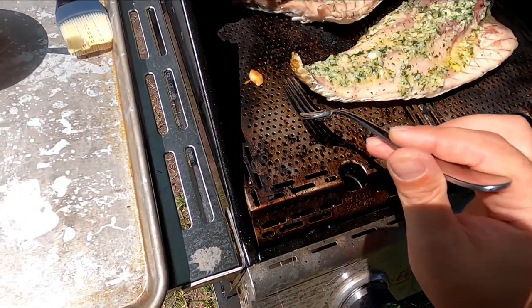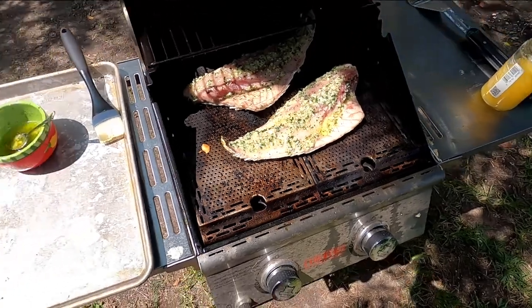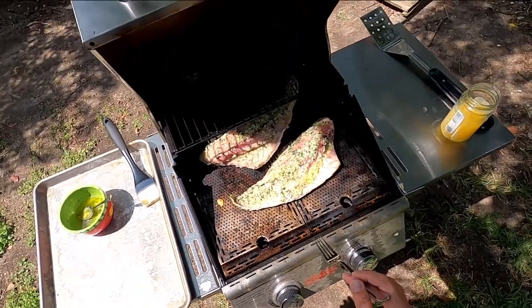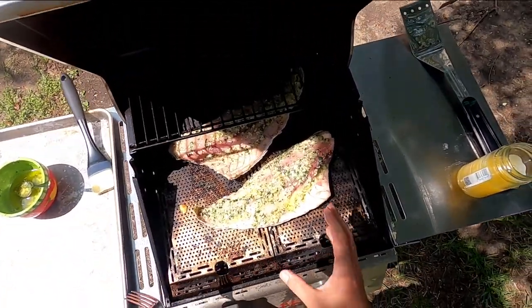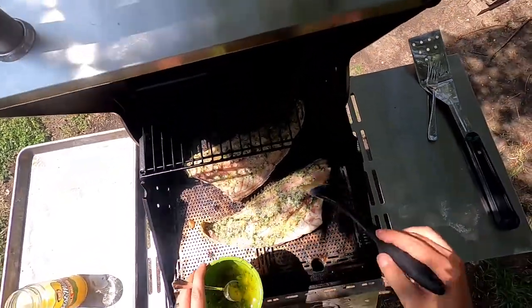Now the nice thing about grilling on the half shell here is you can get hot and singe and burn all the scales there. Your meat is well protected, and in fact the skin itself is going to catch a lot of moisture and hold it up in there, so you're going to have this beautifully moist redfish coming along nicely.